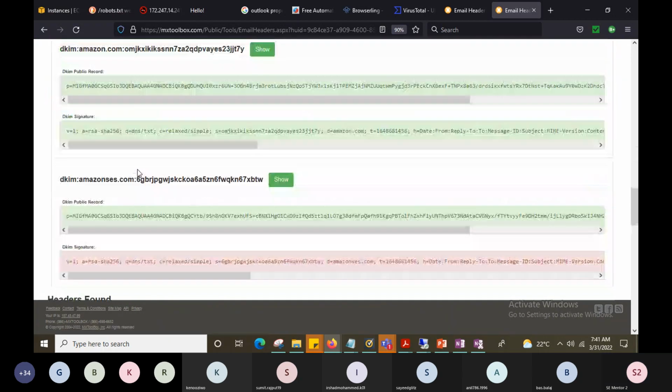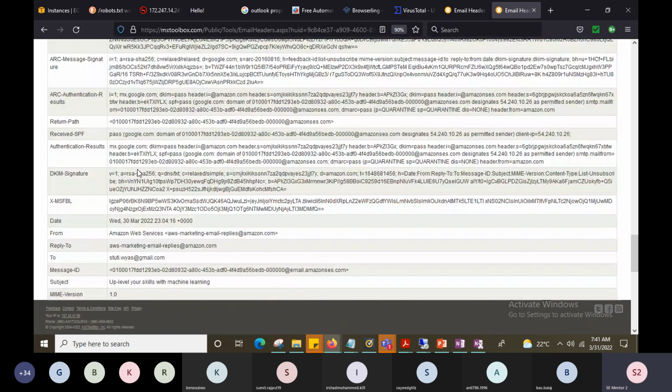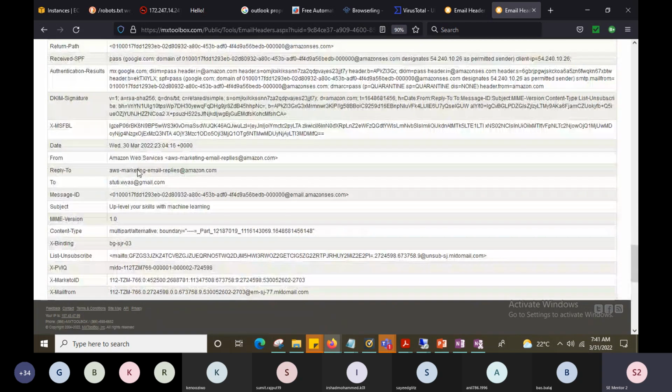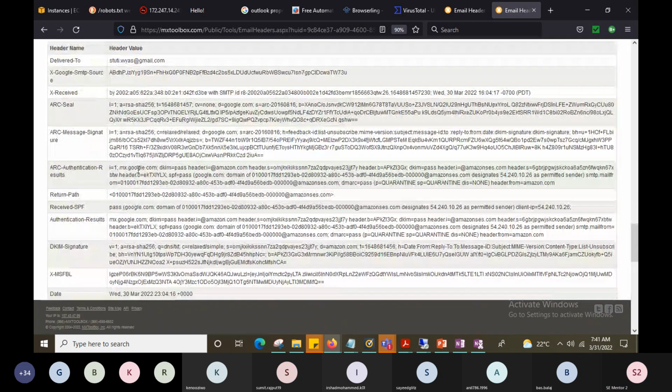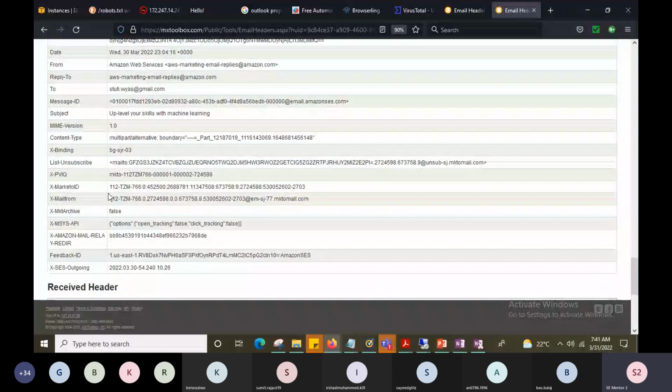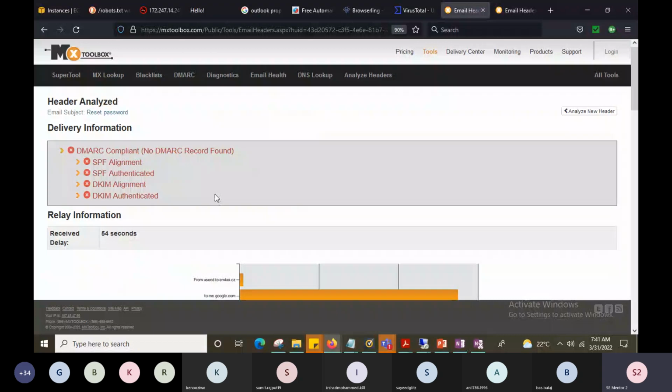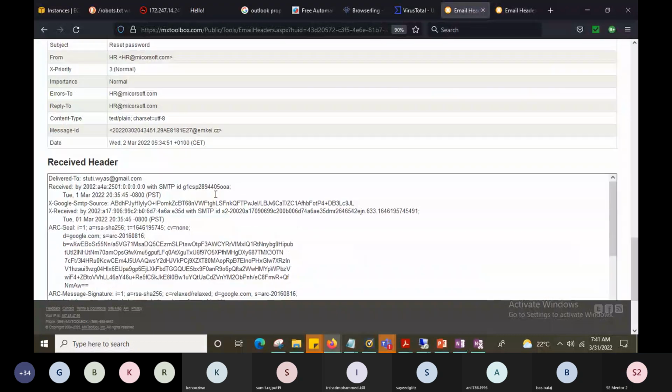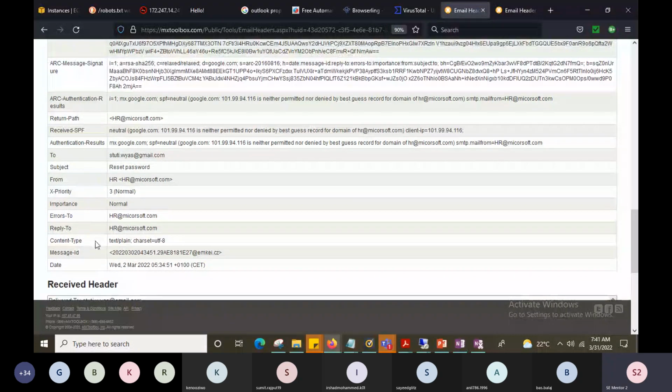Now you see there's a difference, right? There's a lot of information in this. There is some extra ID. Let's see if those things are there. So that ID and all is not there.